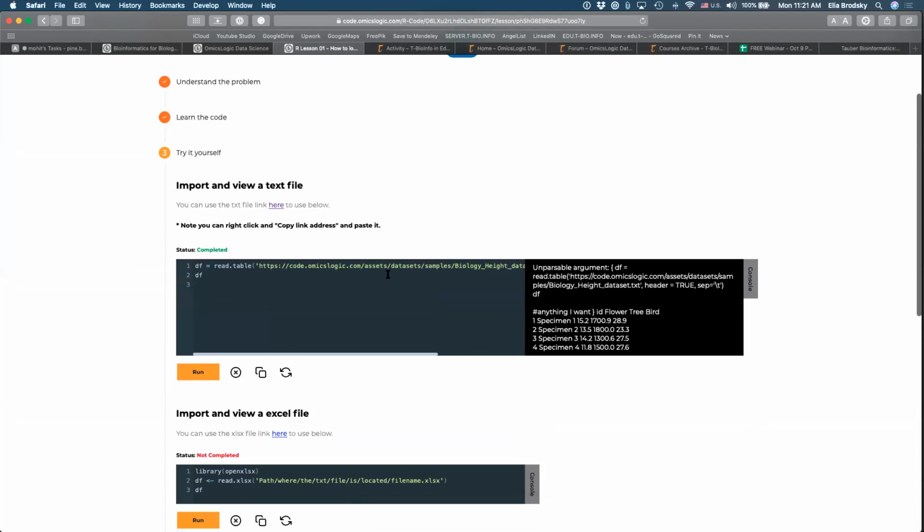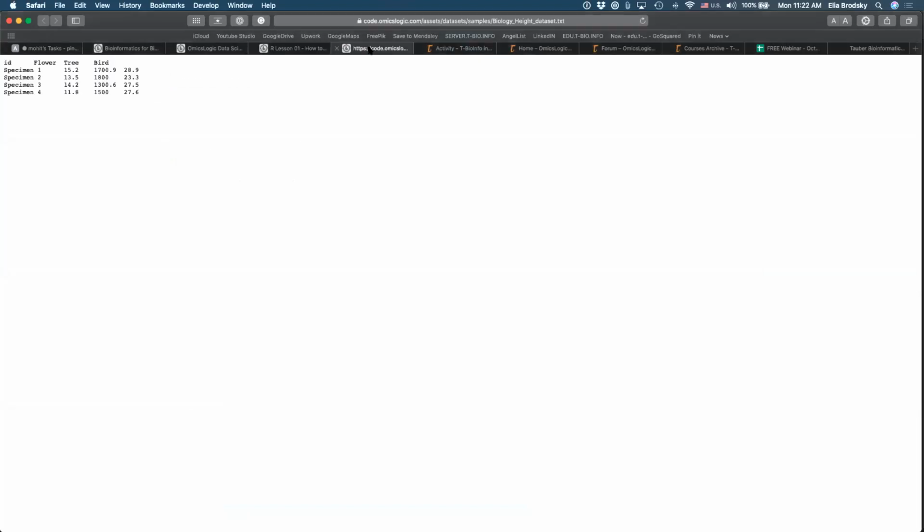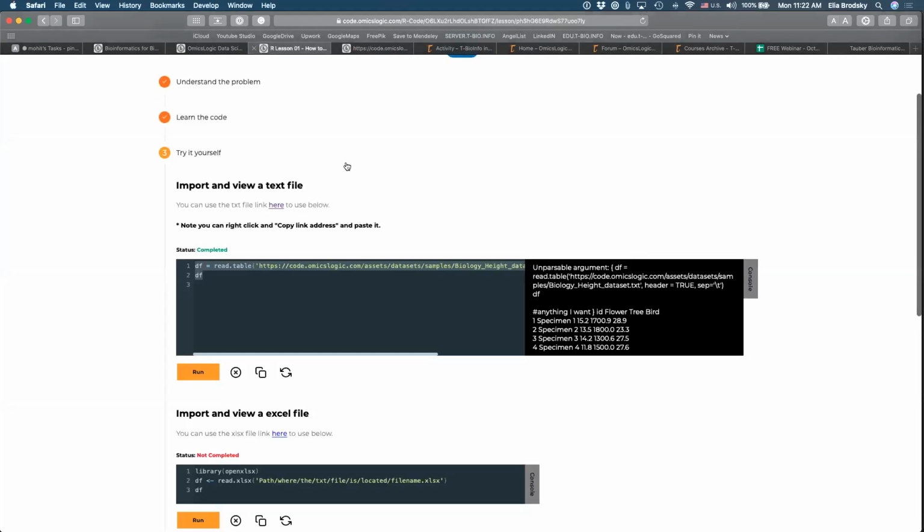All right, so we ran this code and we have here flowers, different types of flowers, and the tree and the bird, right? So we have some biological data here that we've loaded. We can look, of course, at what this data is. Okay, so let's take a look. This is what the data set looks like, and this is what indeed this little program loaded for me.